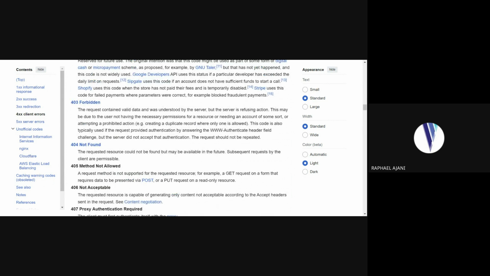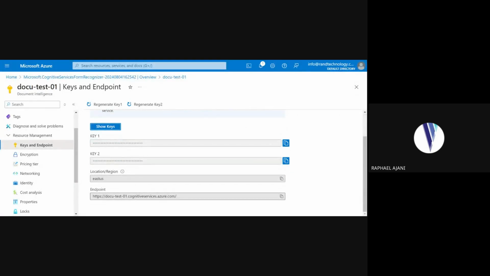403, forbidden. For every resource, there are rules on how the person who provides the resource wants you to call it. Like I said at the beginning of the class today, if you want to call the document intelligence resource, you need the keys and you need the endpoint.